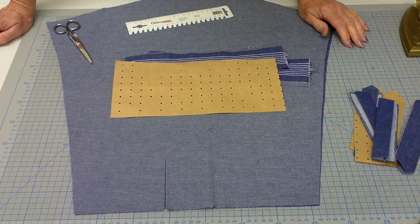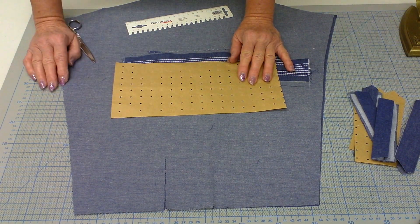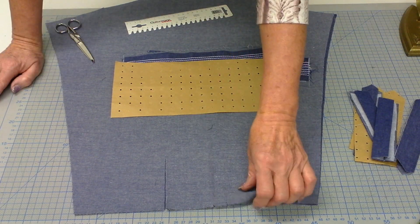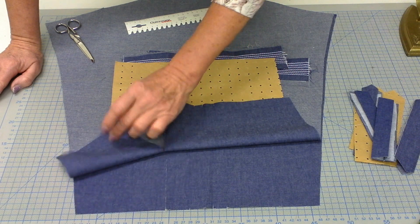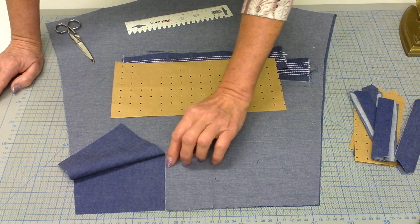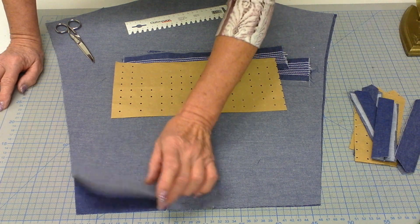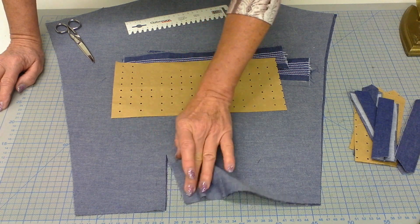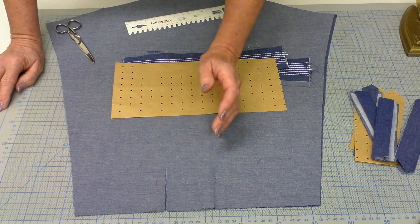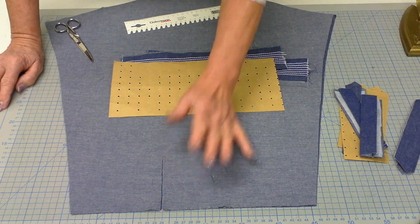Let me start by telling you which preparation you should do before the actual sewing takes place. You should have a pair of sleeves already cut. Now it's up to you whether you first only make a mark where the vent will go, or do as I did and cut it in right away — not the full length, but enough to have a guide for placing the other pieces, which makes it easier to stitch.